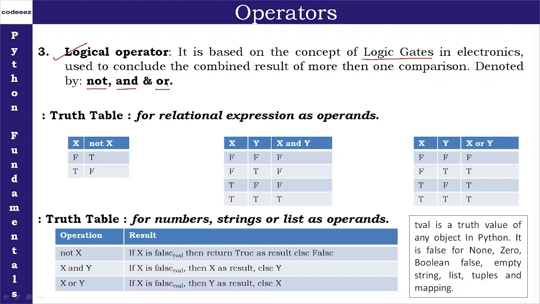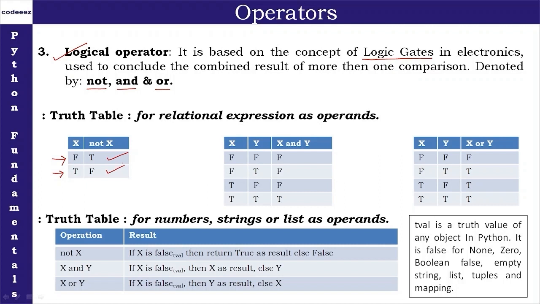As I said, we have three logical operators, NOT, AND and OR, where NOT is a unary operator that takes only one operand and works on that operand, and it simply gives the negation of the operand as a result. That is, if the value supplied to the NOT operator is false, the output we get is true. If the value supplied to the NOT operator is true, the output we get is false. This is how the NOT operator works.